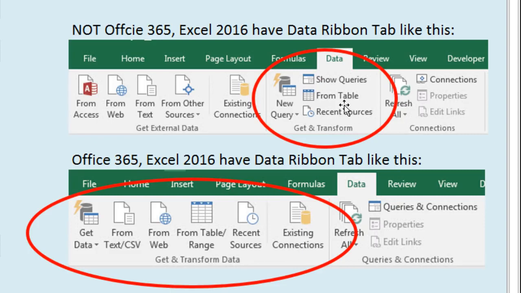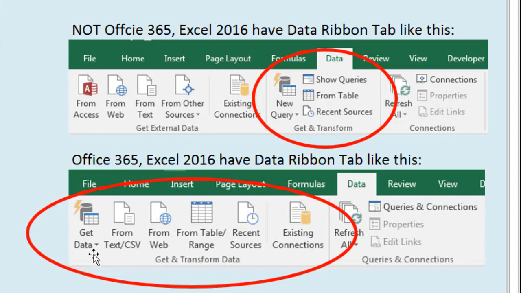Now, when you have Excel data in an Excel workbook, you use the From Table button to bring it into Power Query. When we're importing external data, we use the New Query button. And when we want to see a list of our queries, we click Show Queries, and it opens a task pane. If you have Office 365 Excel 2016, there's the button to get data from Excel.